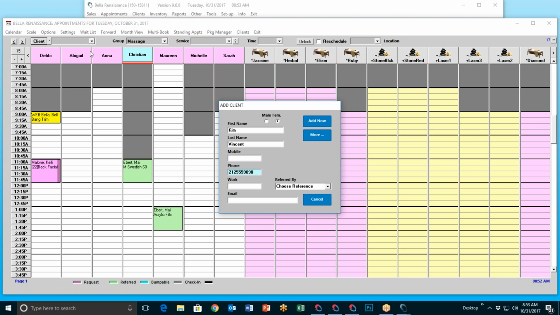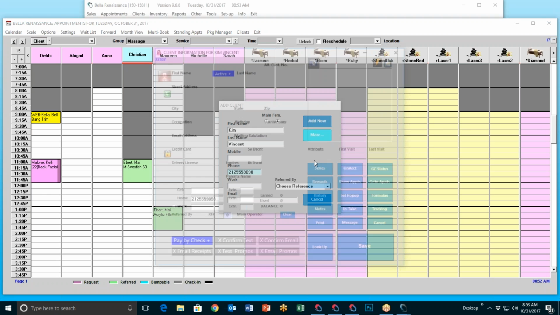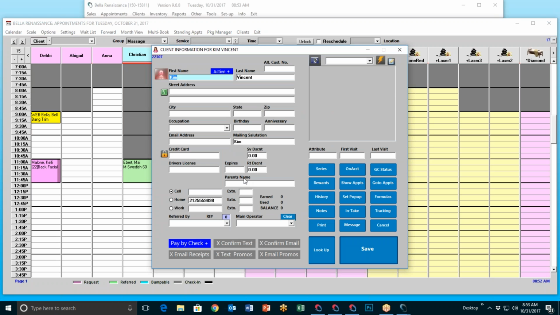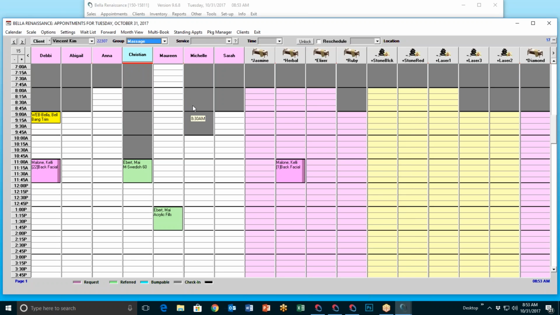So I could hit add now and their name will appear here and I can book the appointment for them. Or I could hit more and take a lot more information. Maybe I've got an opportunity to chat with them. Who do they prefer to see when they come? What's their address, their occupation, their email, everything. So I can really put in a lot more information. Once I'm done, whether I hit add now or more, their name is going to appear here. There it is. So this is somebody who's brand new.